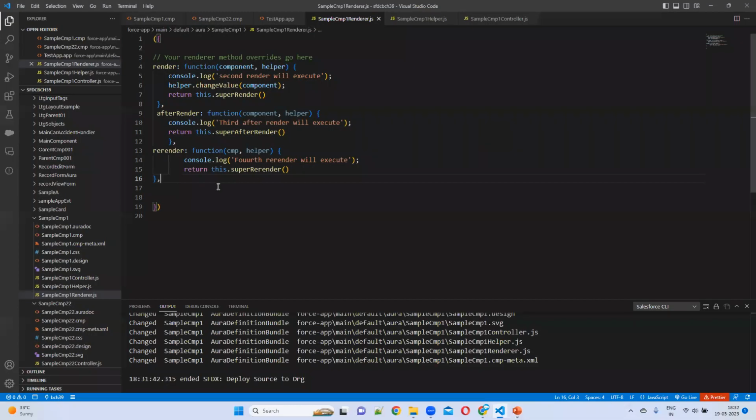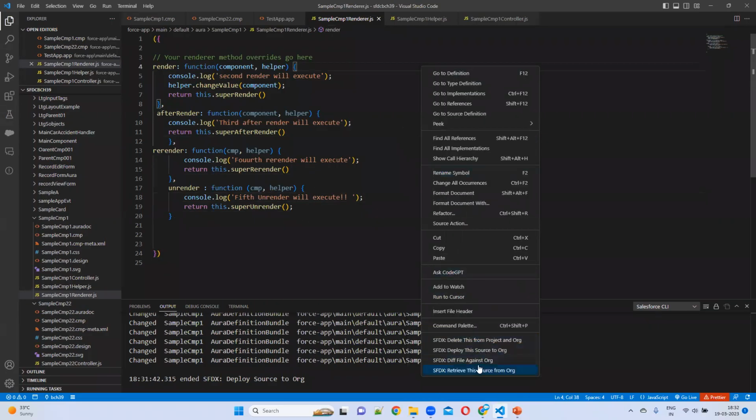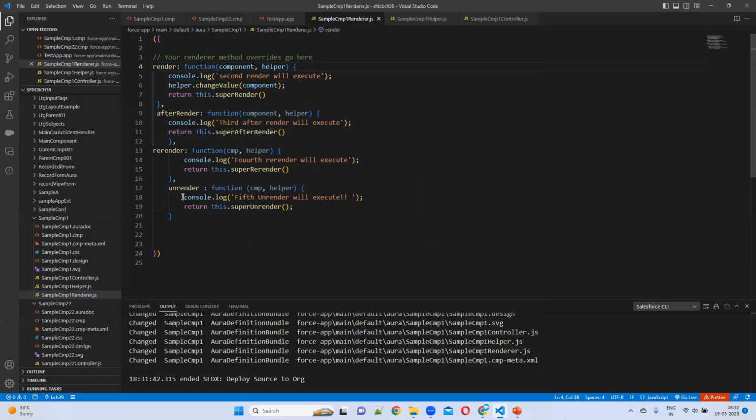I'm not sure unrendered is working, but I will show you an example. Whatever you want to do before deleting that component, you can do it in this method, super unrendered, like this.